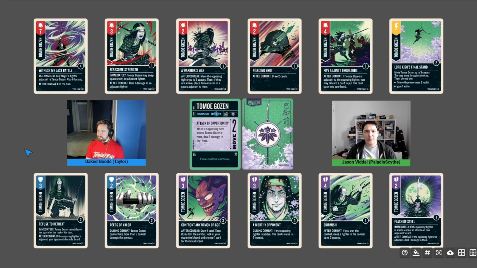So her special at the time was, after a combat, if your boost value matched the opponent's boost value, they discard the top card of their deck. So potentially every combat had a chance to mill cards off your opponent. And then Witness My Last Battle was a 4 value. You still had to play it against an adjacent opponent, but you could only play it against somebody who was exhausted. And it made you discard your deck, and then you got +1 attack on it for every card in your deck that you discarded. In your deck. In yours.